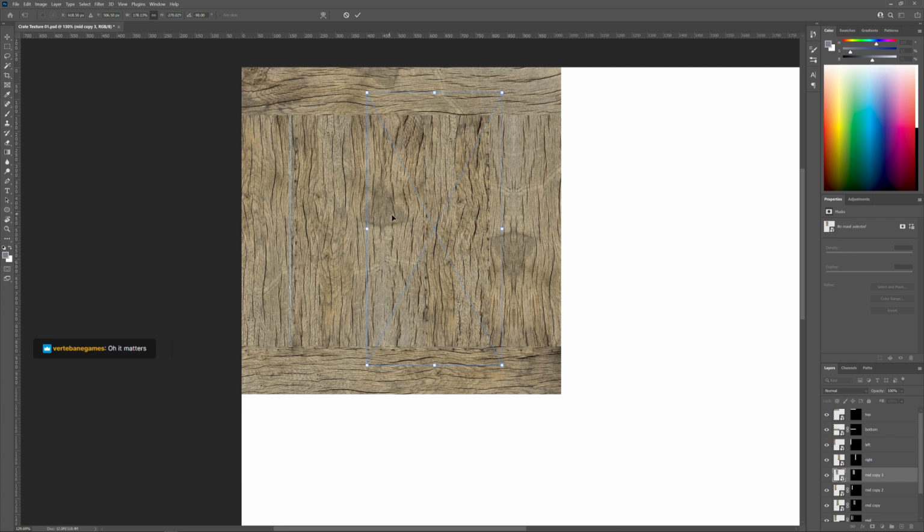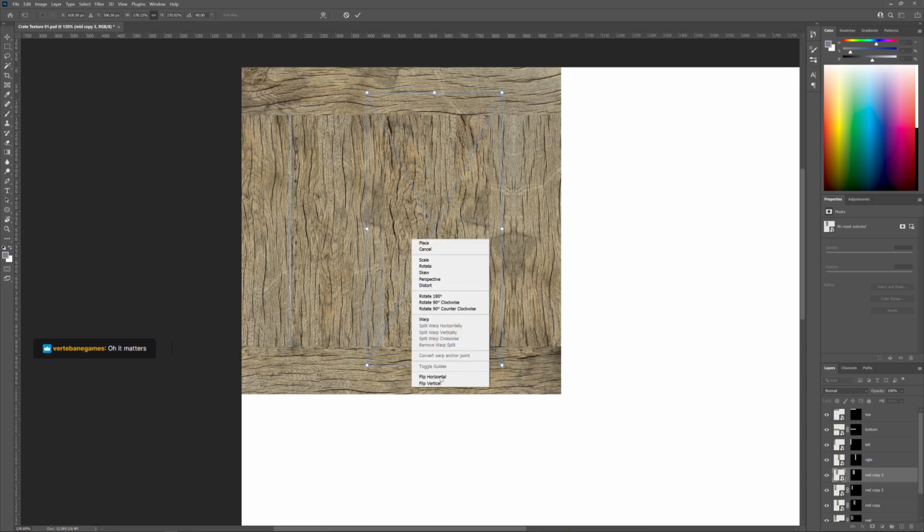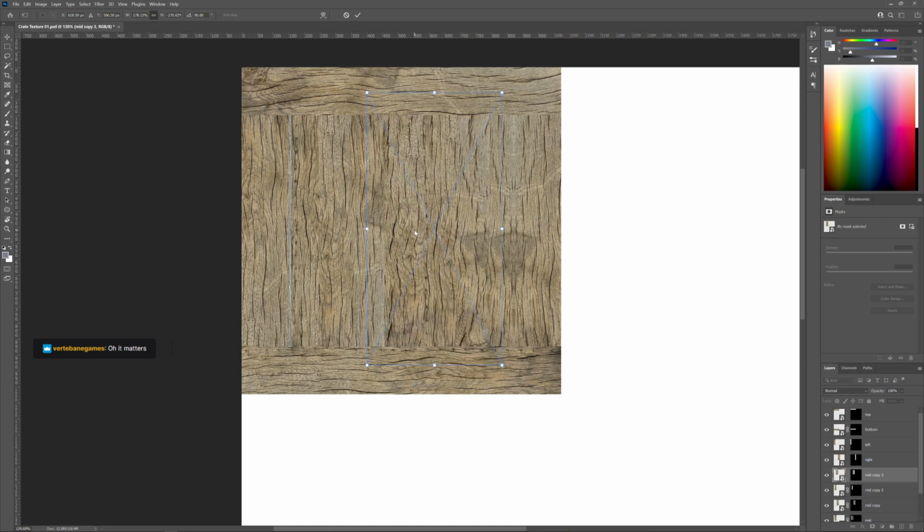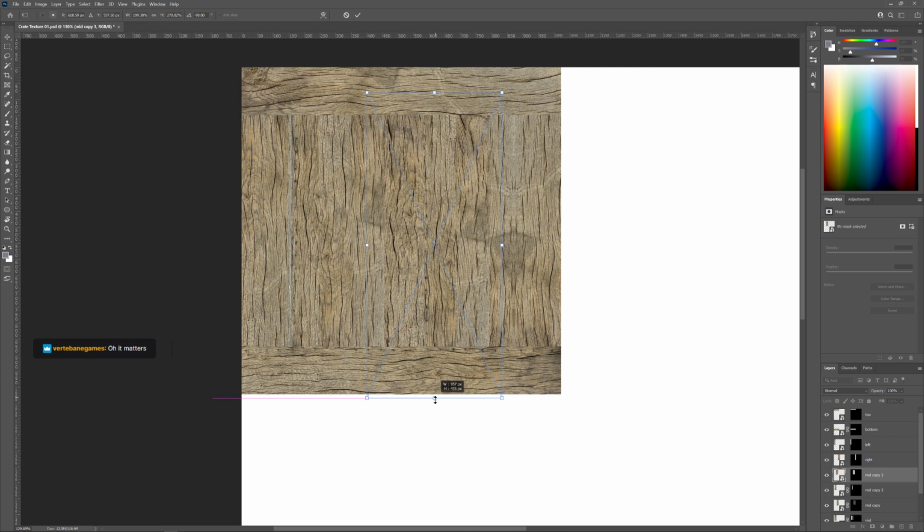That's not great right there. Let's flip it back horizontal. Let me pull this down. That hides it a little bit better.